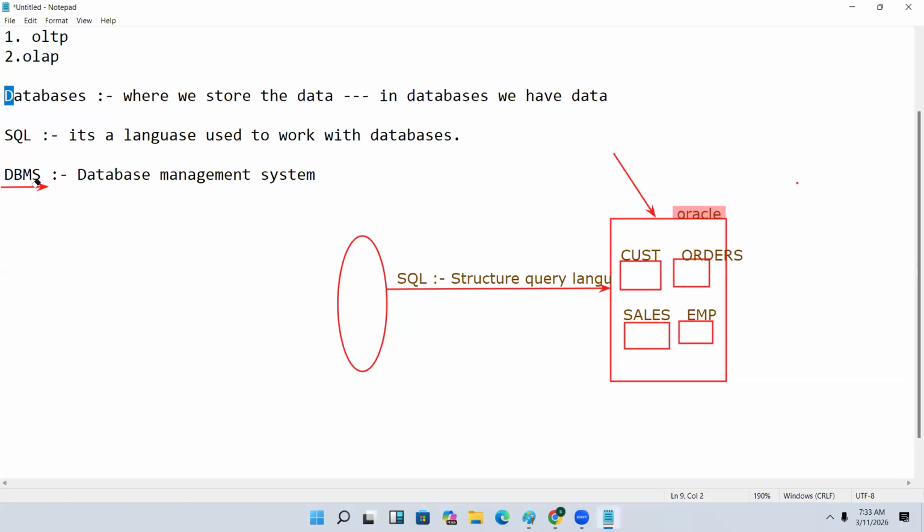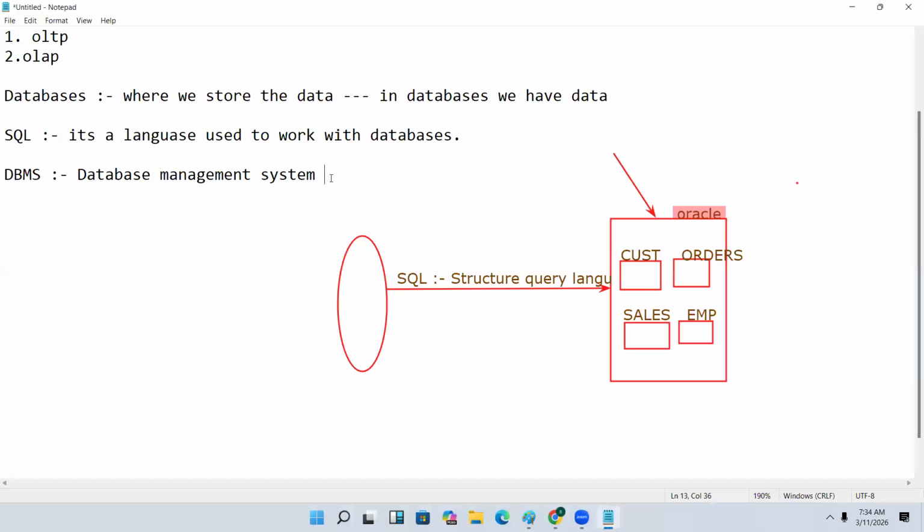Don't get confused. DBMS is a software available in databases to manage the database. What type of management? Like an OS in a system, it will do almost all authentication, access management, security. Everything it will maintain.